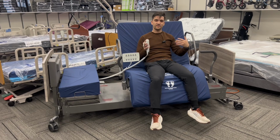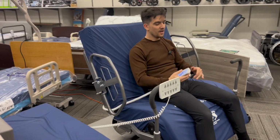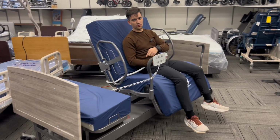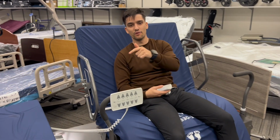So right now I have the bed pivoted and turned to its side, like we're going to be getting out of it. But one of the things I wanted to go over is there are a lot of knockoffs on the market, but what makes the Med-Mizer different from all the other knockoffs is the certain patents that they put in place to make the transfer both safer and easier.